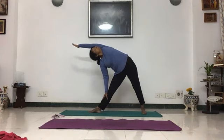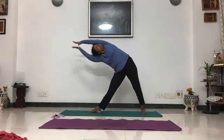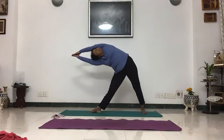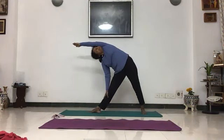And now, if possible, join the hands in the prayer position. In the same position, do not disturb the body. That's very good. Slowly release the right hand and please come up. Inhale, exhale, bring the arm down.